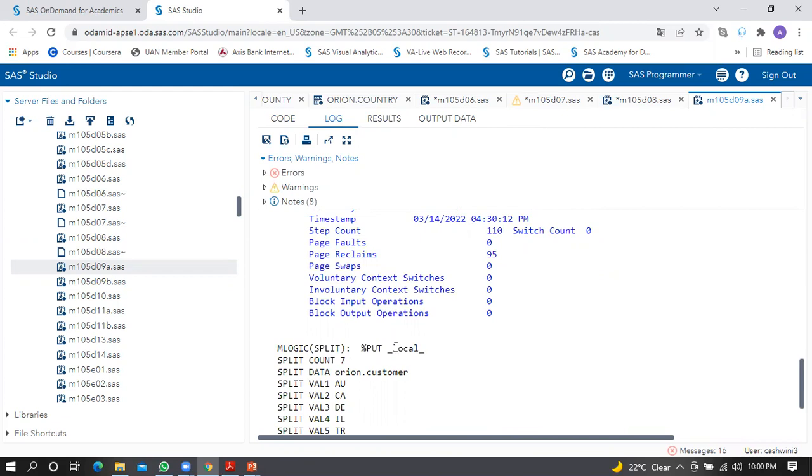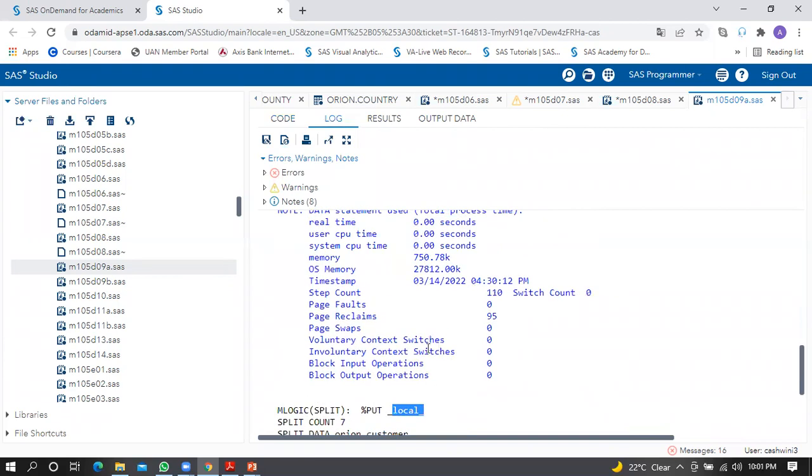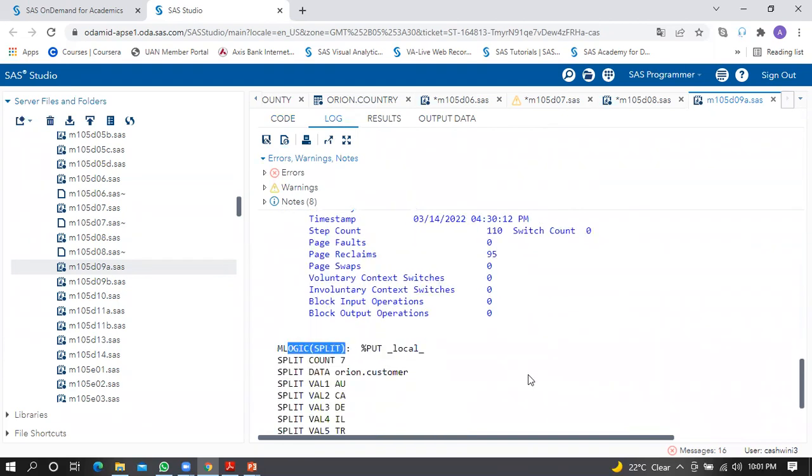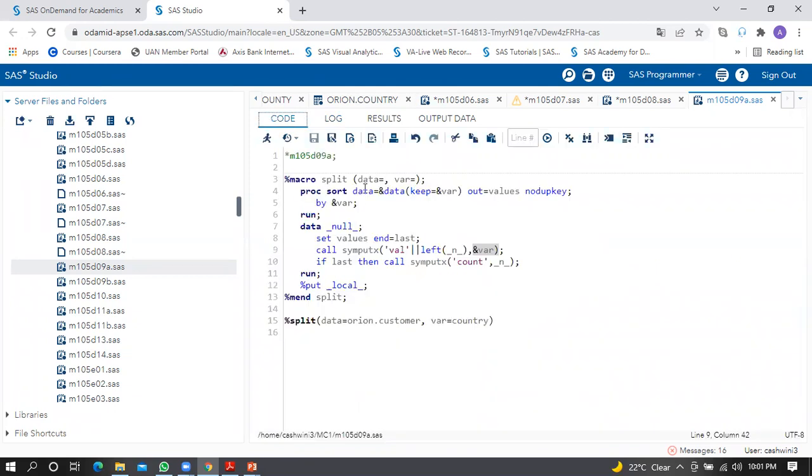Local is the local symbol table created for every macro with a parameter list. That means whenever we call a macro, if you remember, a macro with a parameter list will have its own local symbol table, and that local symbol table is deleted once this macro processing is over.